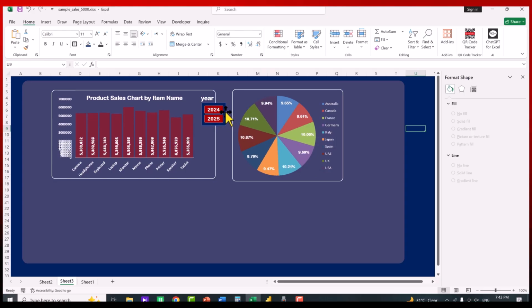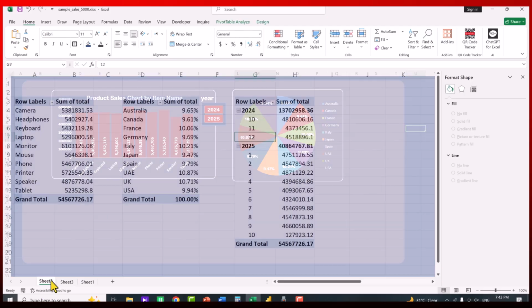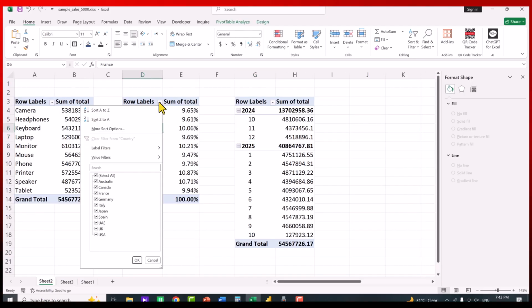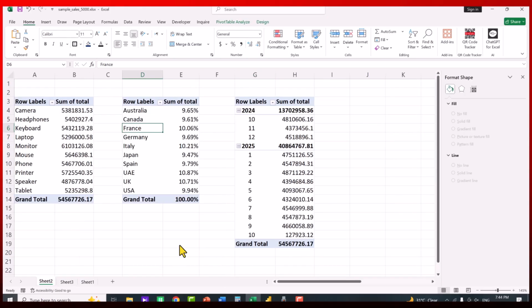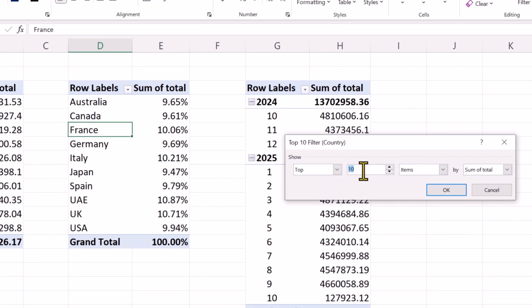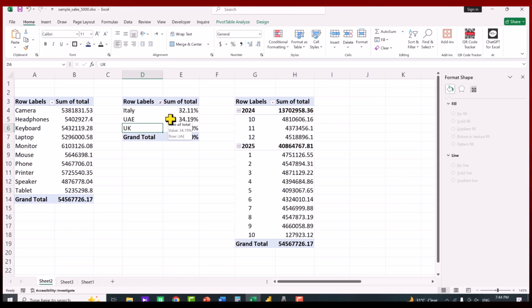What can I do? I go to sheet 2. Here I add a filter for it. In the value section, I select top 10. It asks, how many of the top ones do you want? I say I want the top 3. Okay, it gives me the top 3. Just keep in mind that the percentages you see here are now percentages of the total, since we've removed the other sections. Here, it's recalculating the total percentage relative to itself.